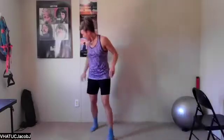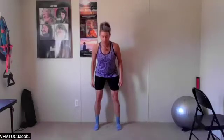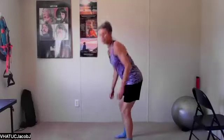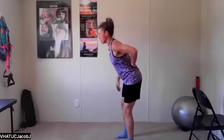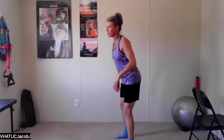Imagine there's a wall near you and you're standing about 4 to 6 inches in front of it. You just want to touch your butt back, keeping your back straight. Coming down to here, it's really not necessary. The point is to feel that little pull in your hamstrings and glutes, not your low back. If you go in any further than that, unless you're a gymnast or something, you don't need it.